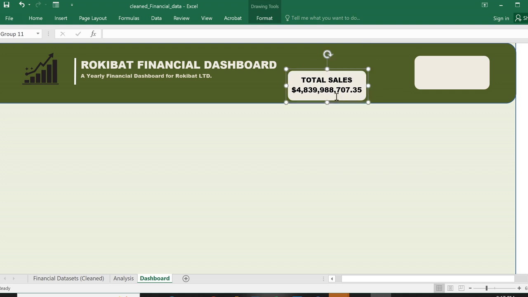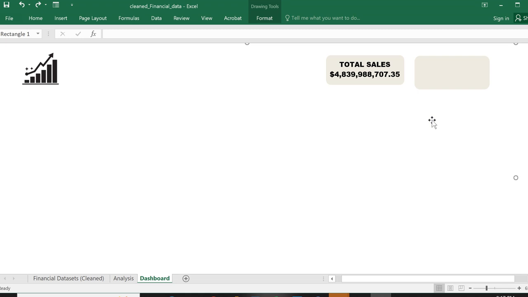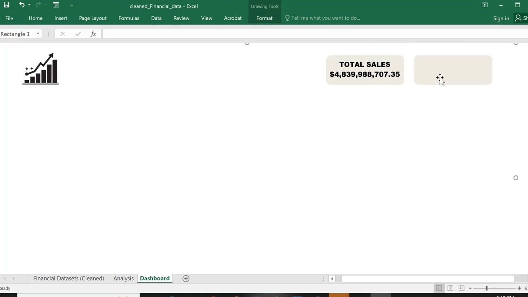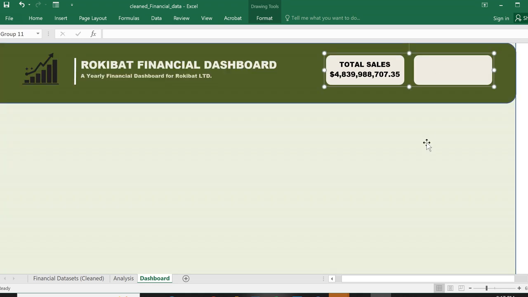So if I'm dragging, it will drag both. Do you understand? So that is it. So instead of me rewriting for the second one, I will just come here and press Ctrl D. It will duplicate that shape. You can see it will duplicate the shapes for me. And after that, I can bring in this also. If I press Ctrl D, I won't be stressing myself again rewriting. I'll come here again. So what do we have here?